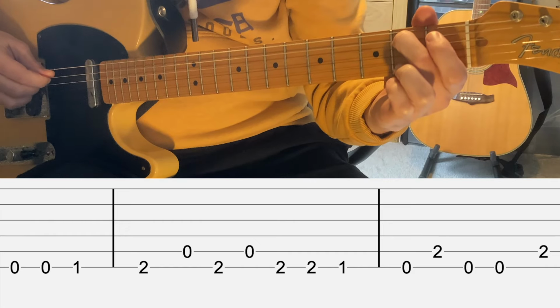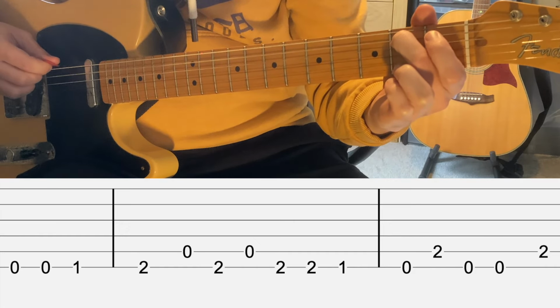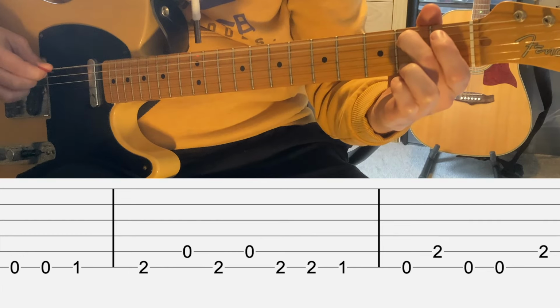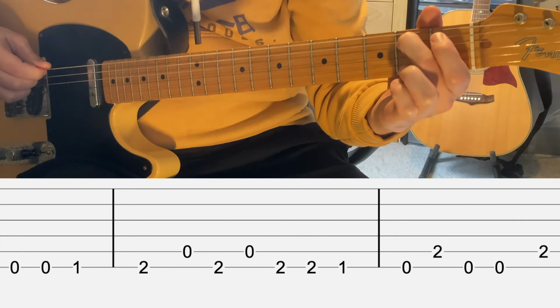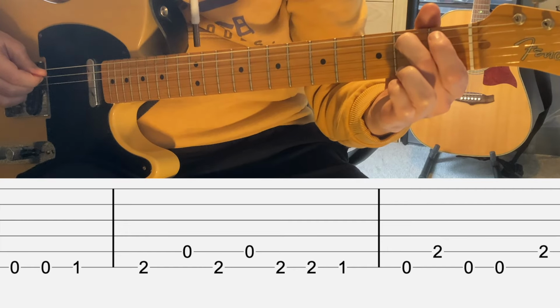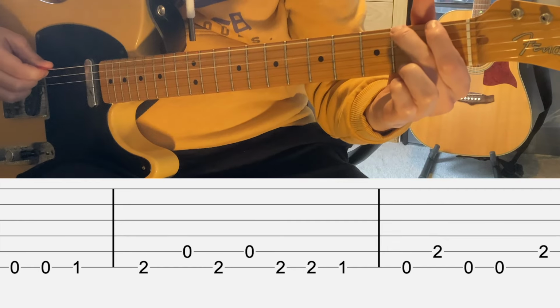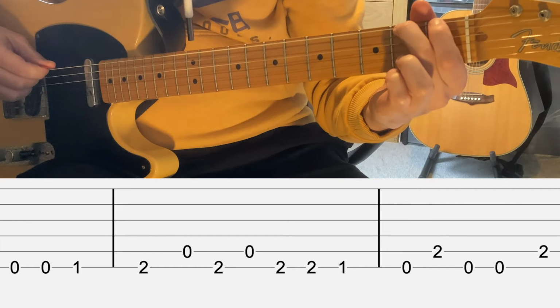And you're going to play the 2 on the A string. Two zeros on the low E string. Bit of a longer note on that second zero. And then you play two on the A string again to finish off that riff. So if we go from where it goes 2-1-0, it's going to go.